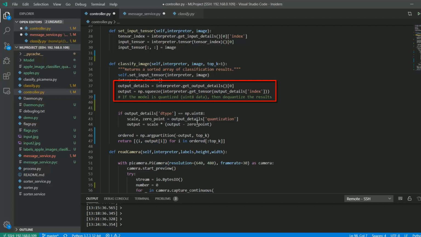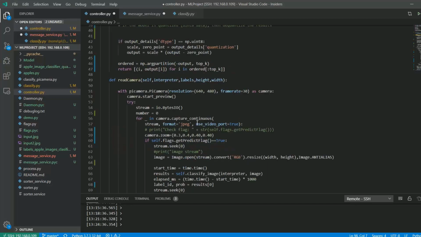We use NumPy to squeeze the output. So our model actually returns results that contain probabilities for both red and golden apple as an array. It will tell you what the probability is that it is a red apple and what the probability is that it is a golden apple. So here we load it into an array with the highest probability at the top, which is our prediction. So here we return an array to our camera method with the highest probability at the top, which is our prediction.